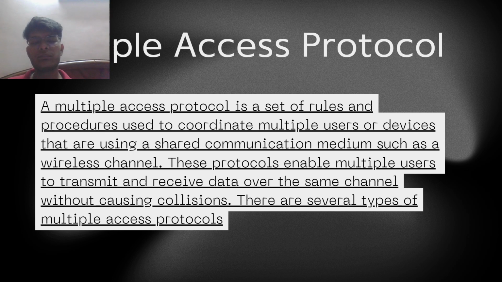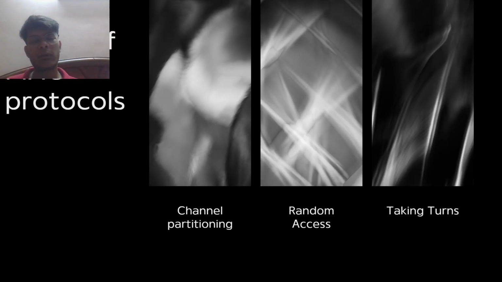Okay, so it is basically used for the removal of collision. There are three types of MAC protocols: channel partitioning, random access, and taking turns. If I talk about channel partitioning, we have two further categories in this: TDMA, time division multiple access, and FDMA, that is frequency division multiple access.